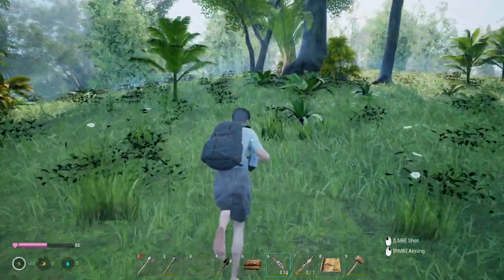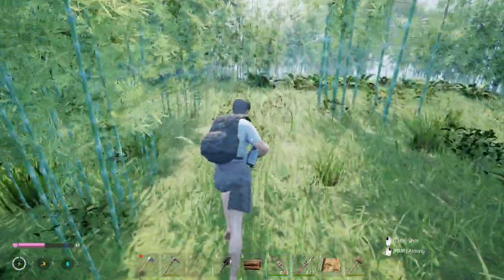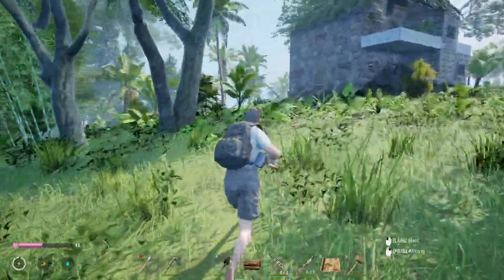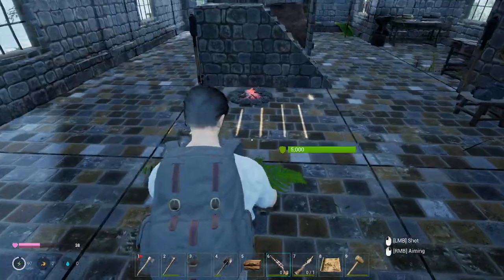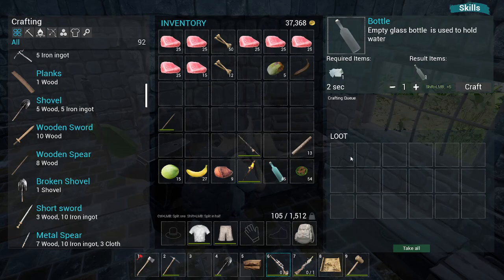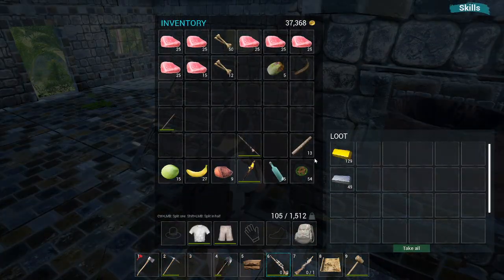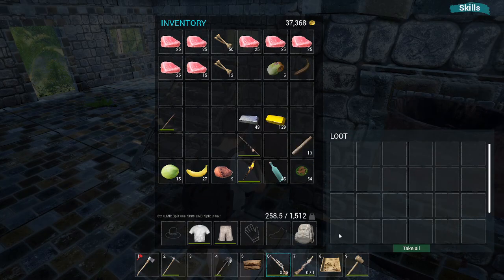Okay. Let's go back to the base real quick. The rhino should be full health by the time we get back. But let's grab some gold. I only use the one. It's some iron.